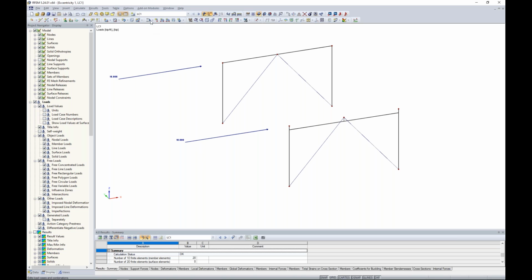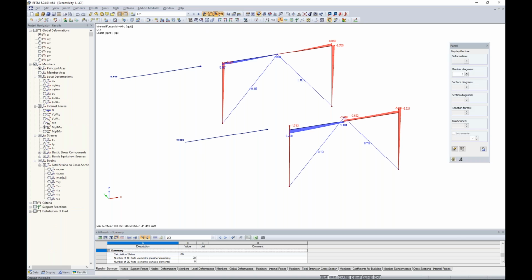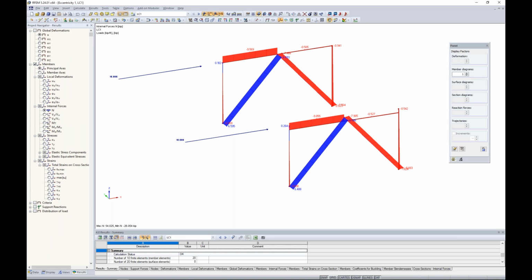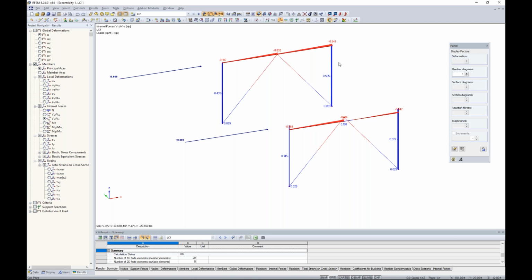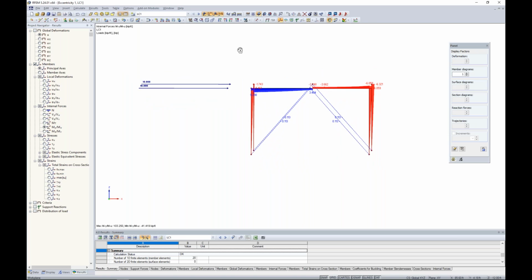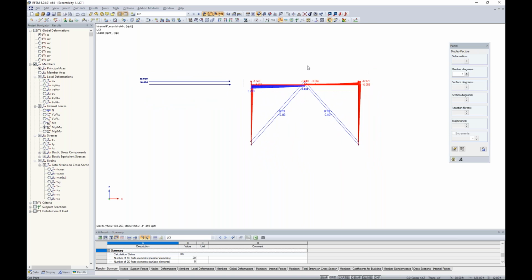A lateral load applied here. So we run this analysis, and when we take a look at our results, pretty much everything looks to be fairly the same. We're taking a look at our axial forces. Maybe we take a look at our shear forces as well. But taking a look at the bending moment, the strong axis bending moment, let me create a visibility for just these two upper beams here.